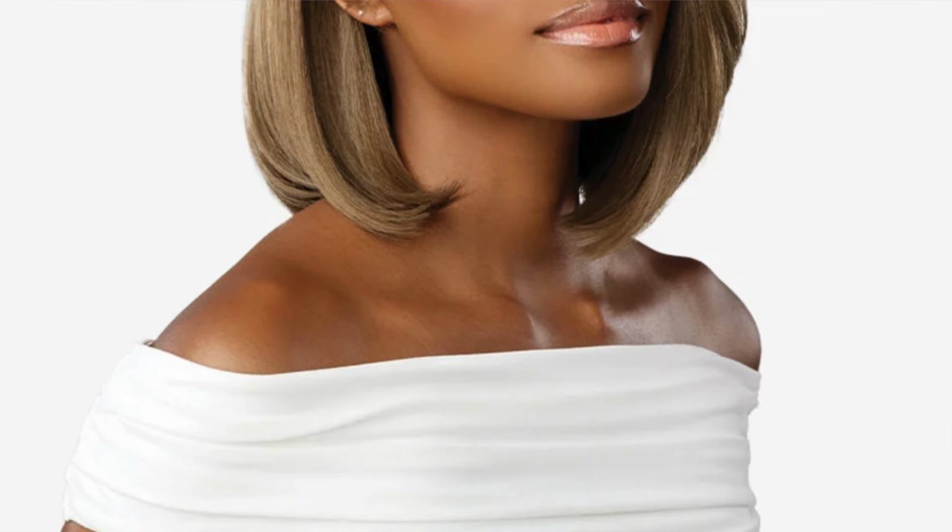So first, we're gonna be starting off with the bare lace unit 3, which is the bob one, and as you guys can see, she is super gorgeous. Very, very gorgeous. I love this color on the stock car model. It's just so freaking gorgeous, okay? But your girl got a 1B.